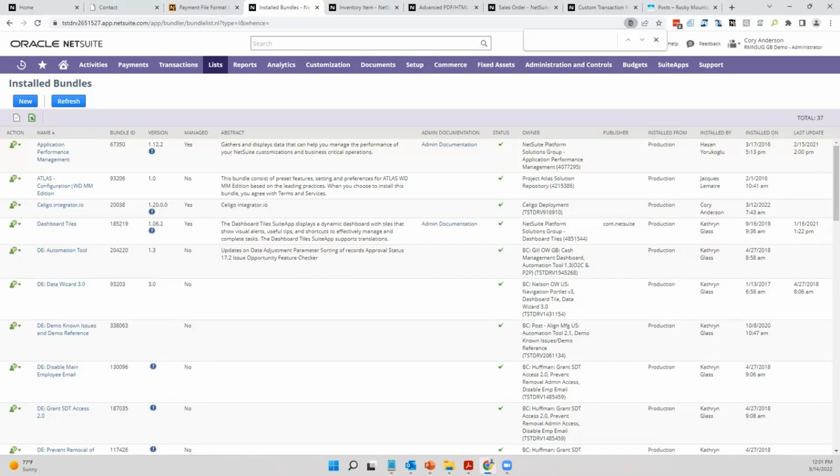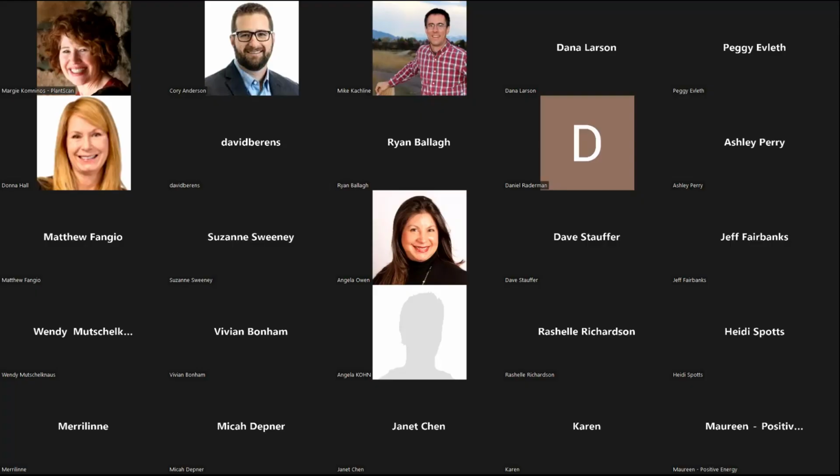I see it. Yeah. You want to test in Sandbox first too. There's a possibility that it won't let you, like if there are related records to transactions that happen that rely on data that's in the bundle, it may not let you uninstall it. So that's a possibility. But to Mike's point, uninstall it in Sandbox first if you can. Talk to the SuiteApp vendor too. Ask them. Yeah, they were rough to deal with. And that's why you left them. Yeah, not at all what they promised. But so trying to get them to uninstall it seems even worse.